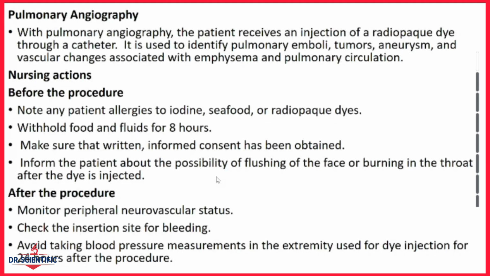Then monitor the insertion site for bleeding. Then encourage oral fluid intake. This will help to flush out that dye. So post-procedure, patients are always advised to take oral fluids unless it's contraindicated. That helps to flush out that dye. And of course, tell the patient that if they develop things like respiratory distress, cyanosis, chest pain, or bleeding at the puncture site, they should report immediately.